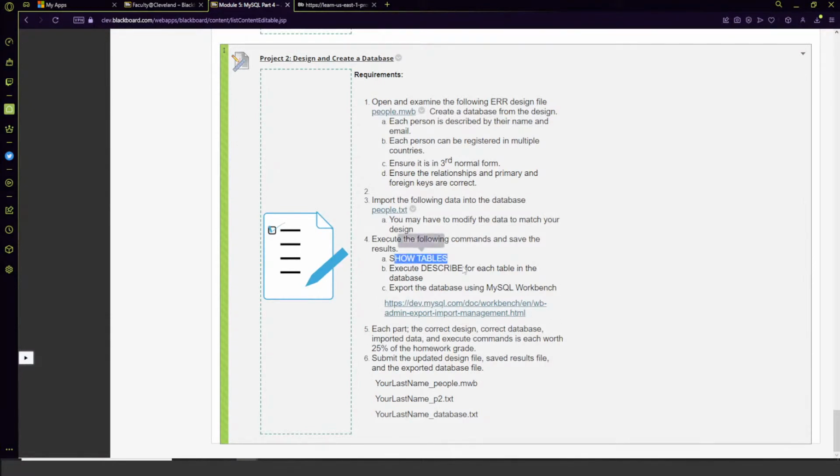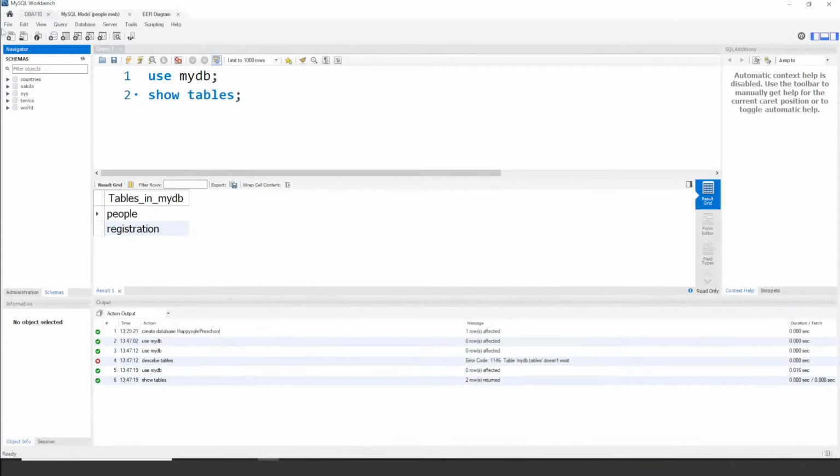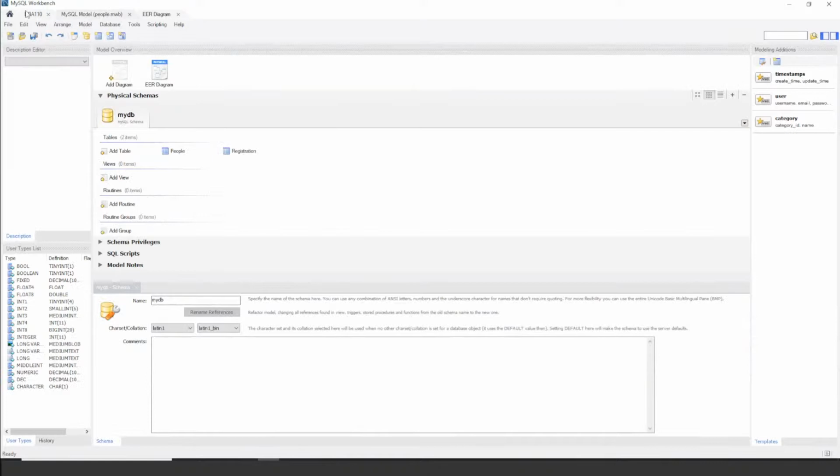Then run show tables. Run a describe for each of the tables that you created. And then you'd also save the model, so that you can send that model back to me.